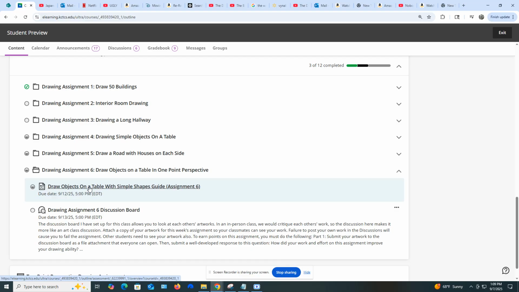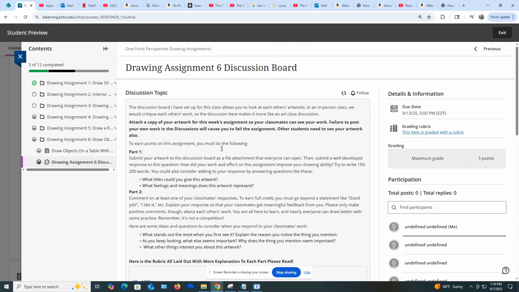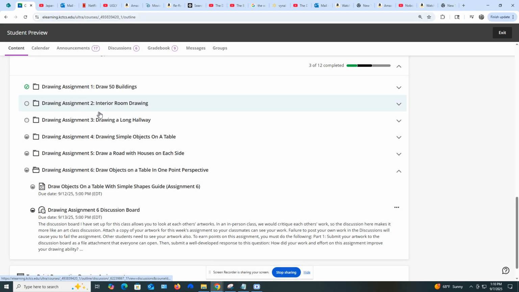And I'll try to be as easy on it as I can, but if it's a 1-point perspective drawing and you're using multiple points, then it's not 1-point perspective. Or if it has some other requirement, it's not getting it. Okay? So you have this part is submitted to me, and this part is submitting it to discussions. Okay? So you want to submit it to me, and you want to submit it to discussions. All right? Okay?